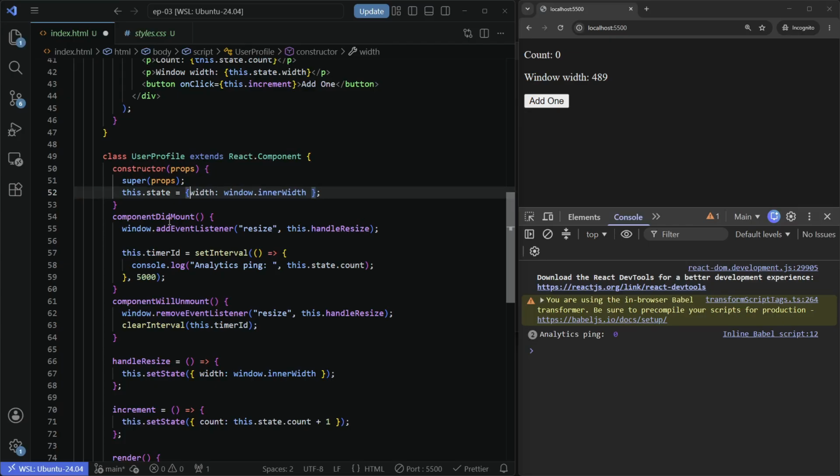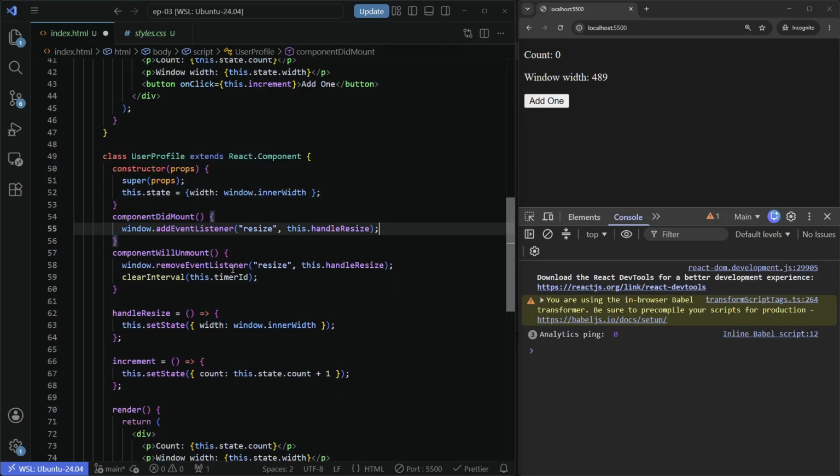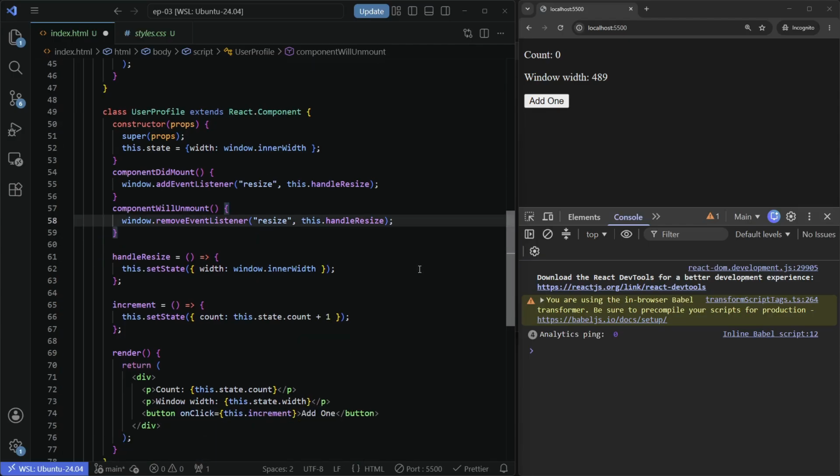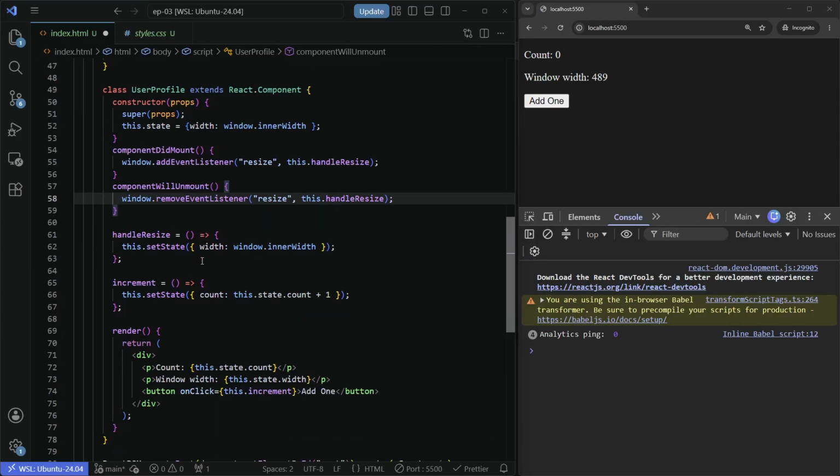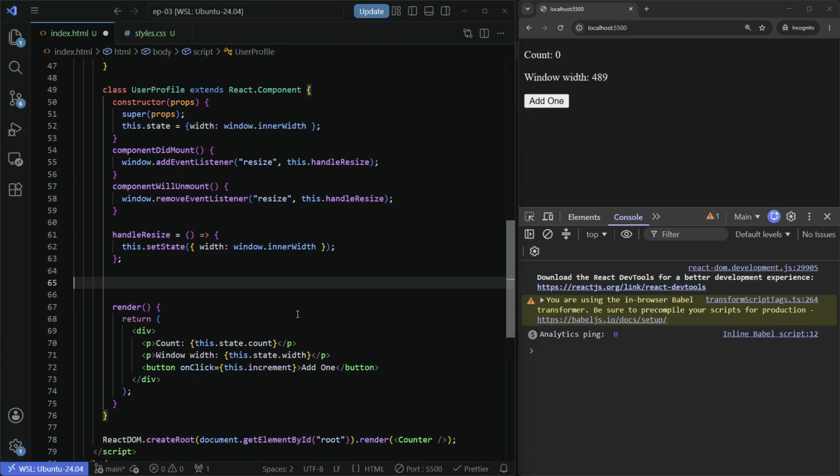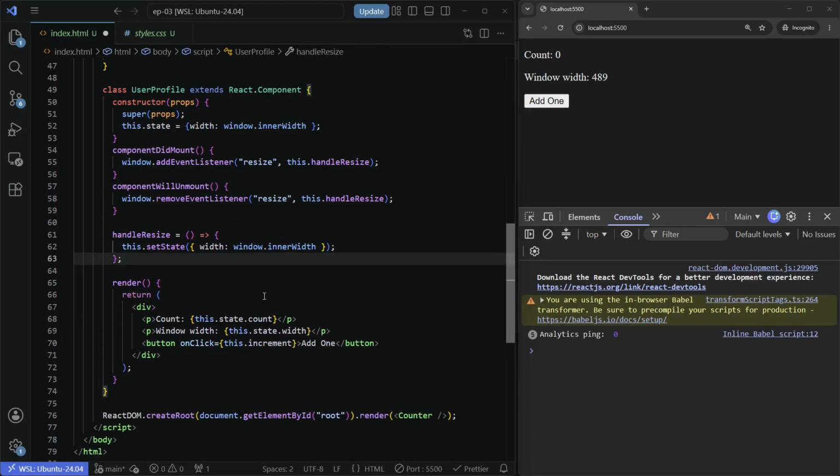And then componentDidMount only the handleResize, yes. And then we don't need to clear an interval. And then we handleResize. We don't need the increment because we have no button on this one.